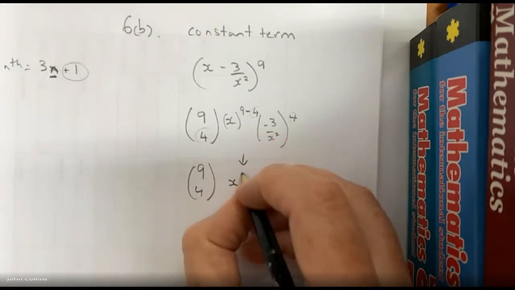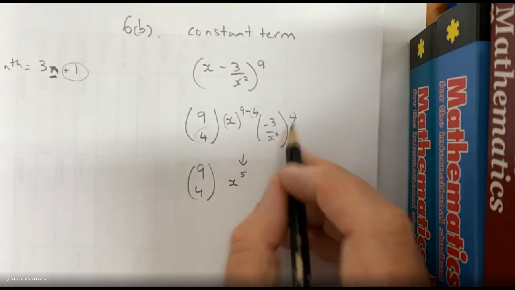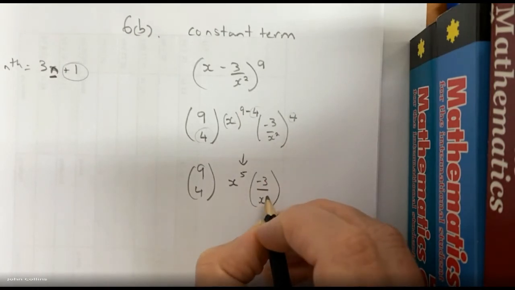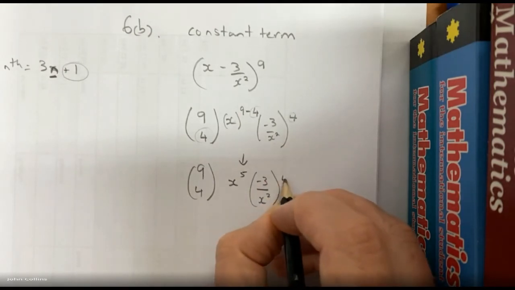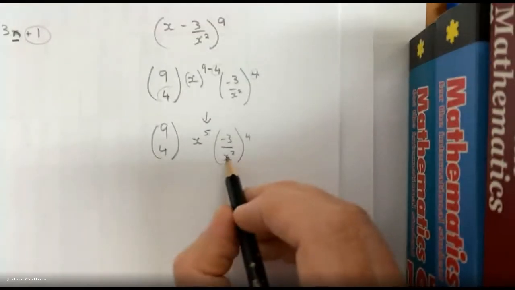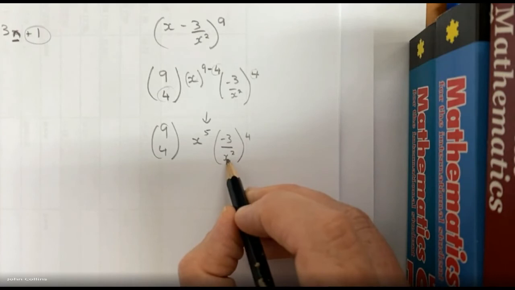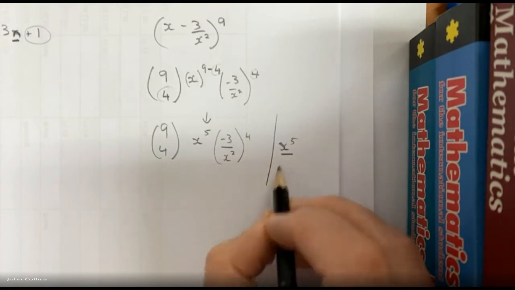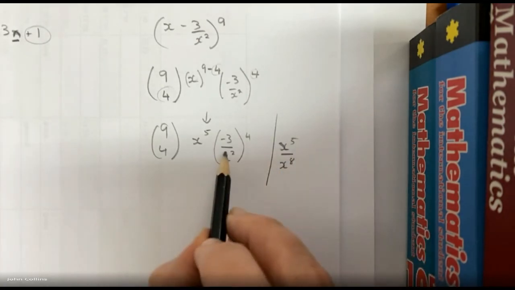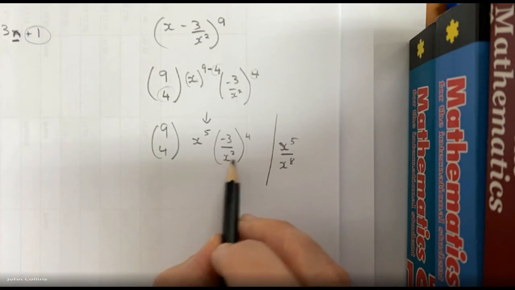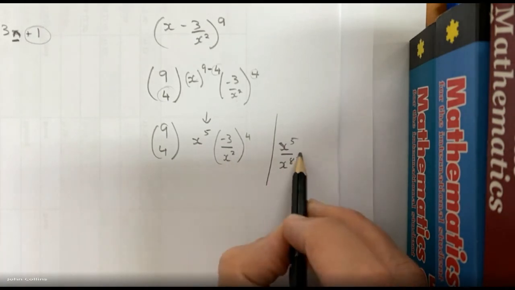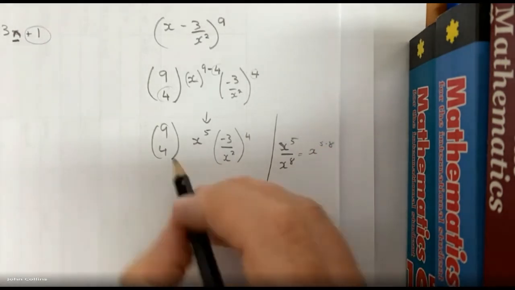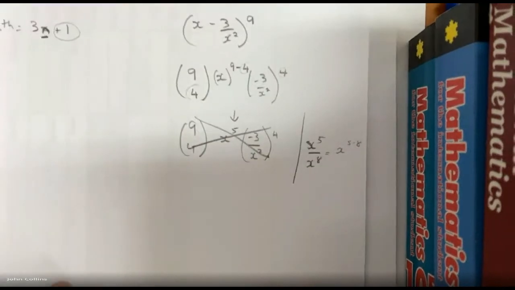That's x to the 9 take away 4, which is 5. And that's going to be minus 3 over x to the 4. That's going to be x to the 8, isn't it? x squared. So that's going to be x to the 5 divided by, this is rough work over here, x to the 8. If I were to expand this out, I'm going to get x squared, x squared, x squared. So it's x to the 8. And if I take away those powers, 5 minus 8 is going to give negative 3. And that is not going to work. So this is wrong. So that's the first attempt.